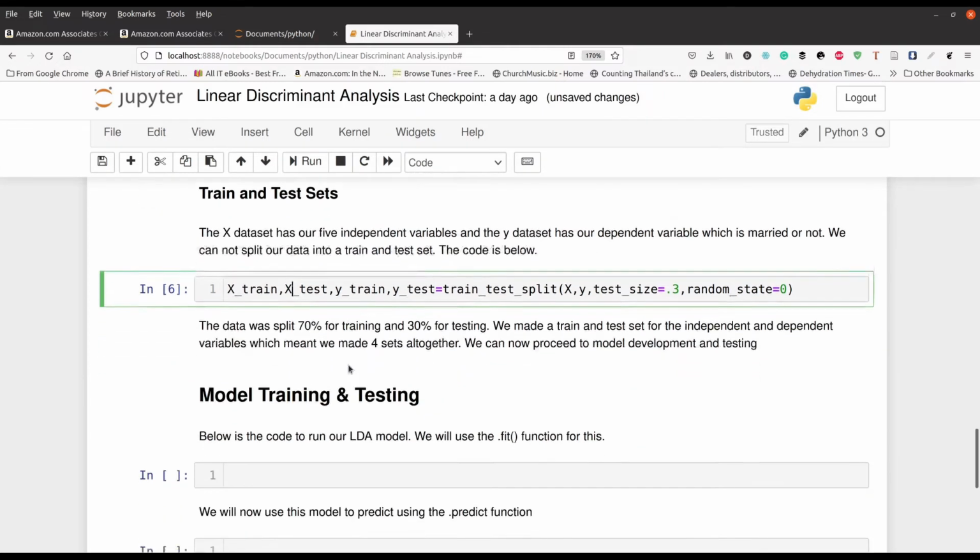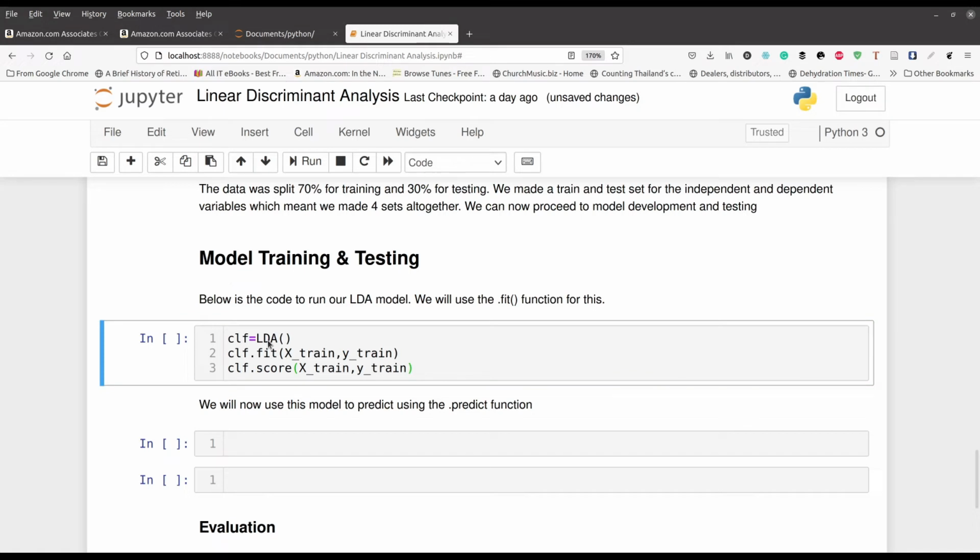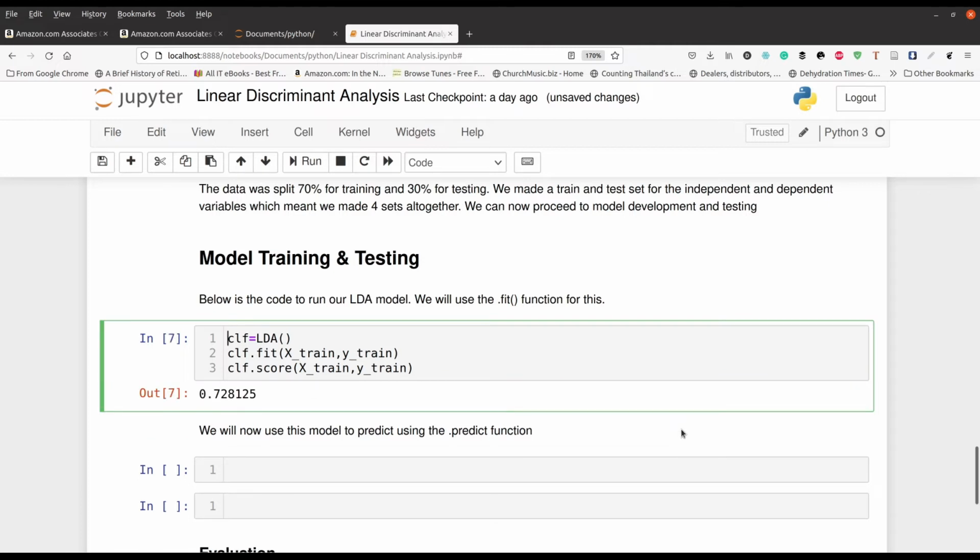There we go. Now comes the moment of truth. We're going to actually train and test on our data set. There are three little lines of code for this cell that I need to show you. In line one, we create an instance of our actual classifier. In line two, we use the .fit method and take our data, X_train and Y_train. And just so you have an idea of the performance, I'm going to put the score in line three, which gives us an idea of the accuracy of our model. Press Control Enter. There are a lot of things happening behind the scenes that you can't quite see here, but our overall accuracy is about 73%, which for the social sciences is not too bad, being able to predict whether someone is married based on the variables in this particular data set.